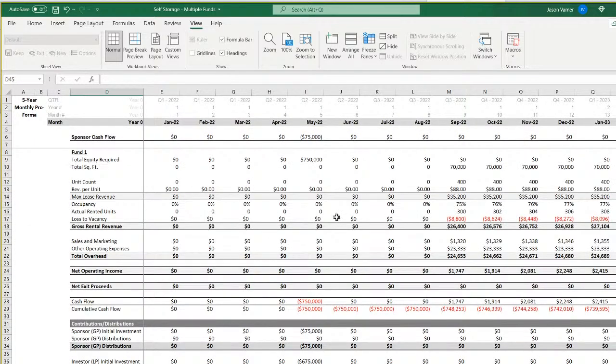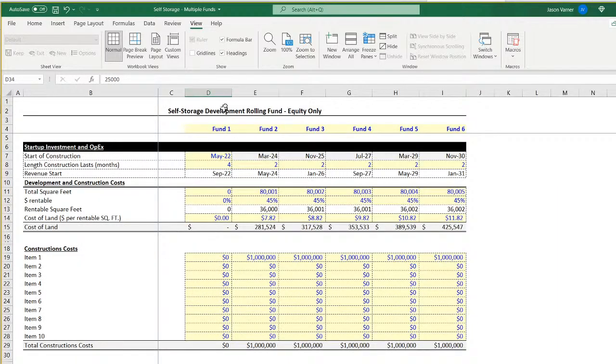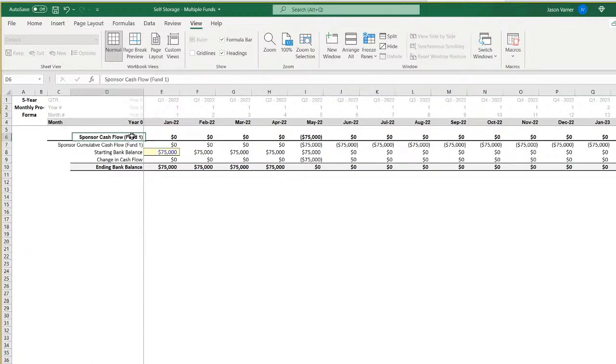So here is 1 that's done. Let's go to 2. So 2, this reference is here. Assumptions D7. So everything in D is going to go to E. We'll do some naming too. We'll name these funds once we have this done, because you can name them.